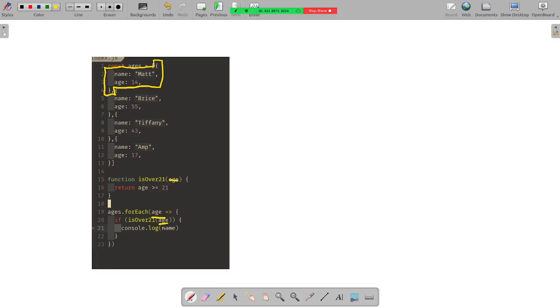So then that ends up being the same thing. So then I'm saying, is this object greater than or equal to the number 21? How is it going to do that? It'll probably just throw an error. And then if it were true, we would console log the variable name. Error, name is undefined. There's nothing in scope called name.